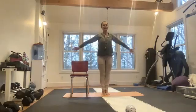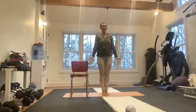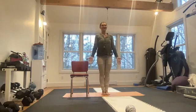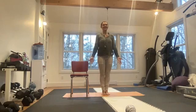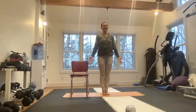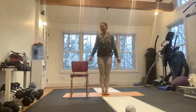and pausing, Tadasana, mountain pose. Notice the length through your body. Notice the lightness, notice the height. Definitely feeling a little bit higher, a little bit taller.